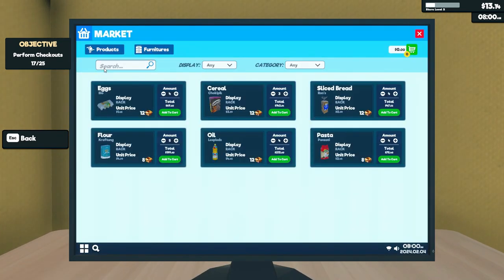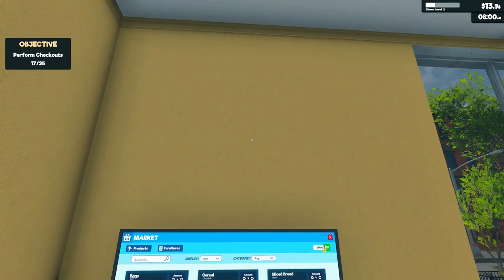So you have other stuff you can order right now. We don't really have the money. We have $13. We can't really buy nothing for $13. So I just now noticed it shows how many comes in a box. 12, 12, 8, and 12. Okay, so that's interesting.